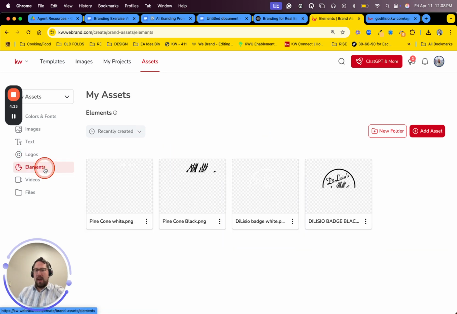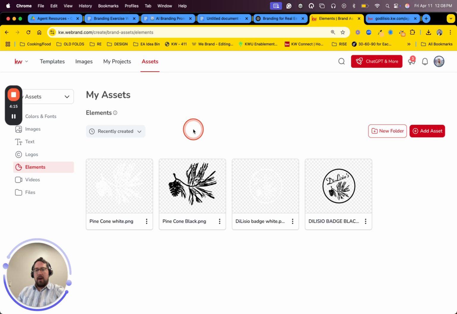I also add in some of the elements. There's not much of a difference in the system between logos and elements, except that you can upload an additional file type for elements. But I still just use a .png image for all of these. You can see I have some broken-down pieces, just a smaller part of the logo. So when I want my branding to be a little more conspicuous and put a little bit of branding on something, I can drop my pine cone onto designs, and they're all in here.